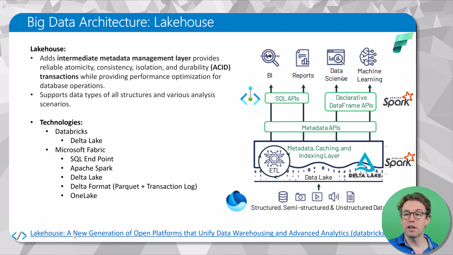And also the data scientists and the machine learning specialists, they can connect to the raw data if they like, and they can do their thing. Everything is saved in this Delta Lake, data lake format using the Parquet and the transaction log. And this is what I call also OneLake. OneLake is the storage system where all these Delta files are stored, and there you can use it.